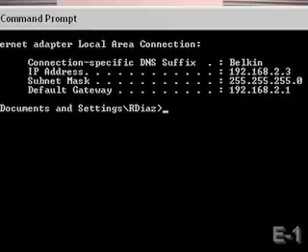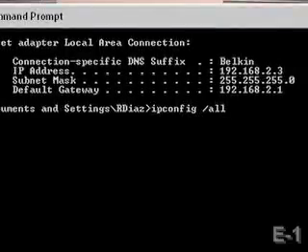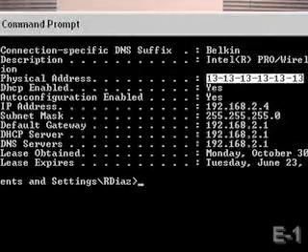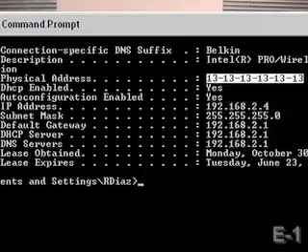If I go back here to my command window, and instead of just plain old ipconfig, I type in ipconfig /all, you'll notice here this line for physical address.